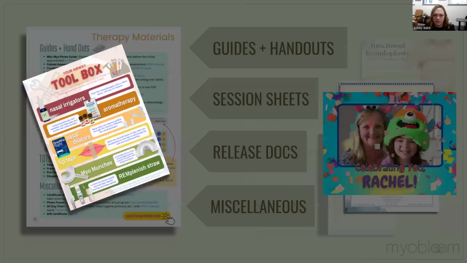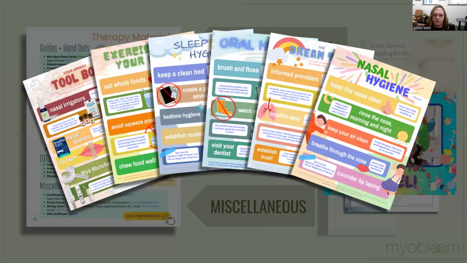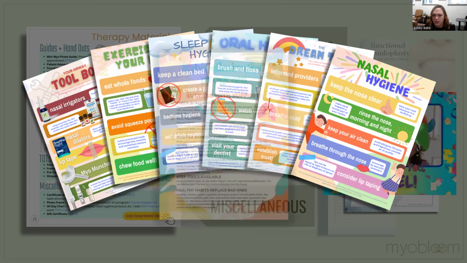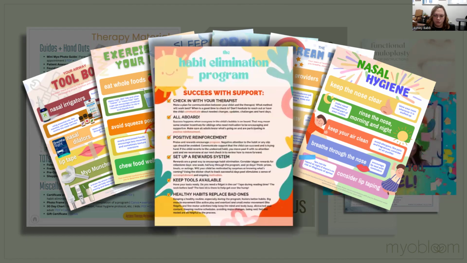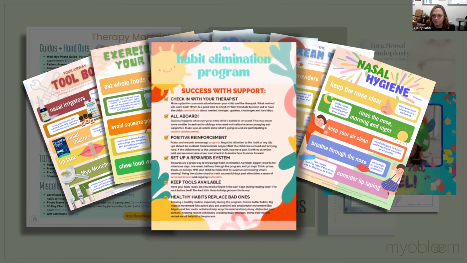And speaking of kids, we have these parent education sheets, 6 sheets for 6 mini myo sessions. At each session, I do some education with the patient and their parent about nasal hygiene, sleep hygiene. These are really helpful infographics for that. And then I have the habit elimination program. I give this guide to every parent who starts that program the day they start.